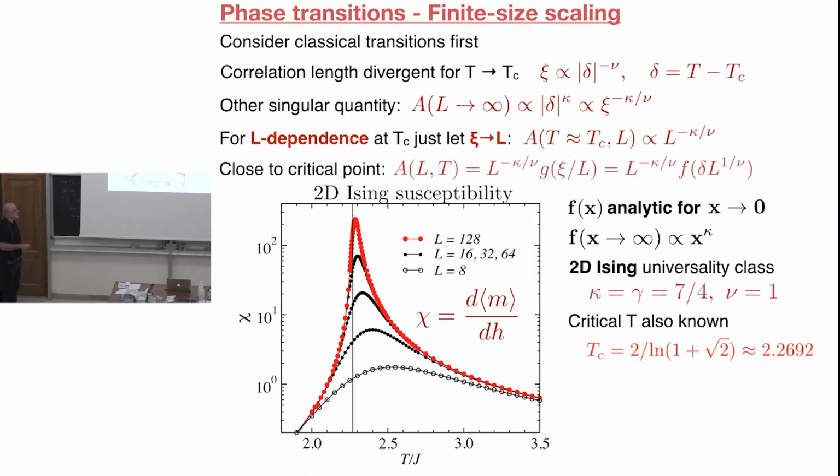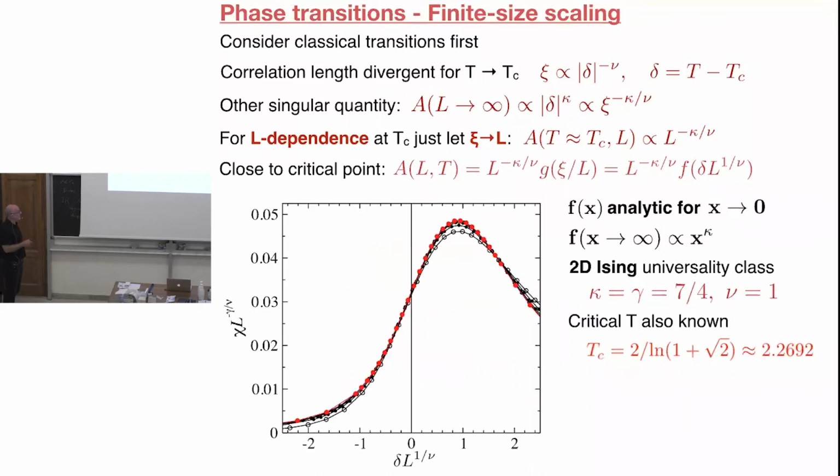So now we can just do this procedure. We can basically take our susceptibility, and we want to get rid of the L factor. So that means in this case, we just multiply it by the corresponding power of L. And then we plot our result versus delta L^(1/nu), and we know what nu is. So basically we get the data like that. So now you see I have multiplied my susceptibility by L^(-1/nu), and I plot versus delta L^(1/nu). And I know how to define delta exactly because I know Tc.